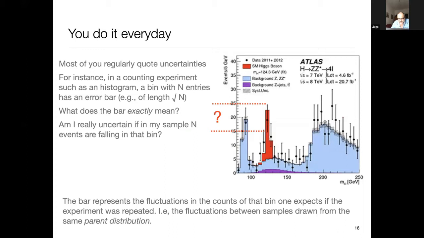And maybe you're aware of that, but you actually do it every time you make a histogram. Every time you make a histogram, you are taking into account this transition from observed to abstract parent distribution. For instance, if you look at this histogram here, which refers to the Higgs observation by the ATLAS collaboration, you see that this histogram has various data points, these black dots with the error bars, and then you have the expected distributions, which are the color curves, histograms.